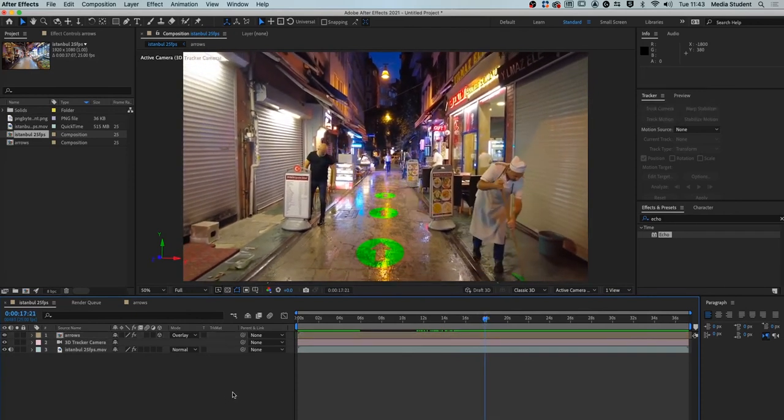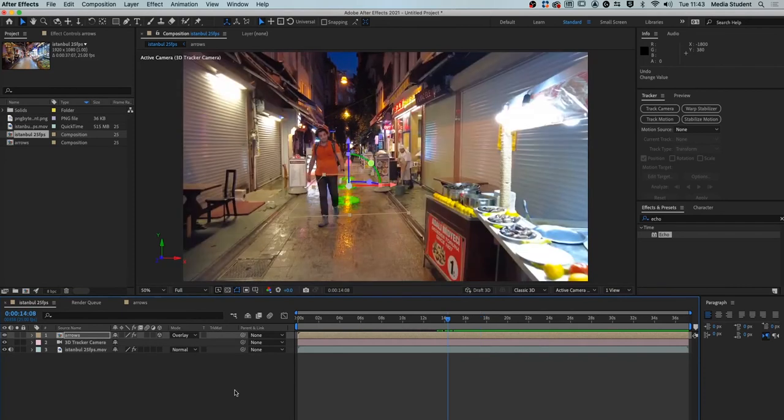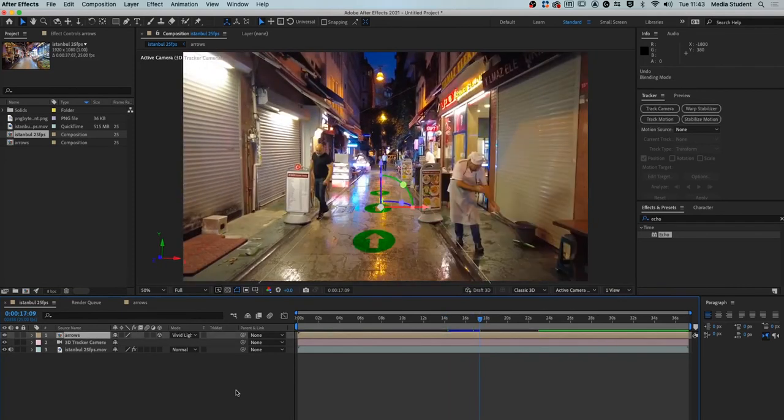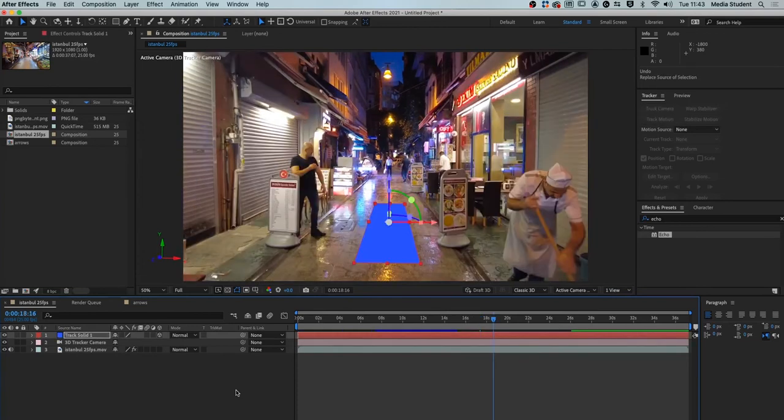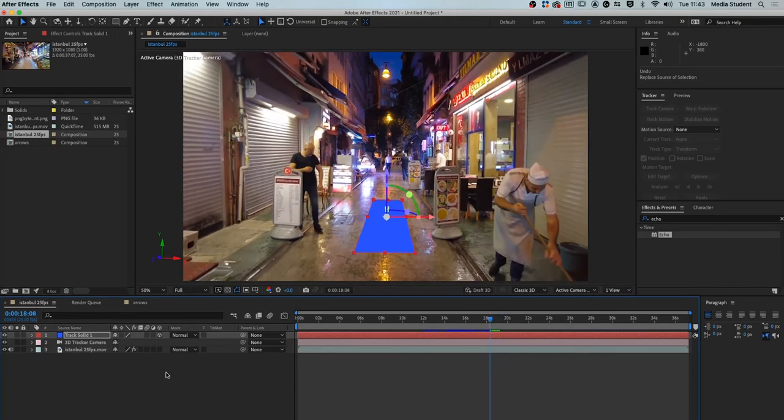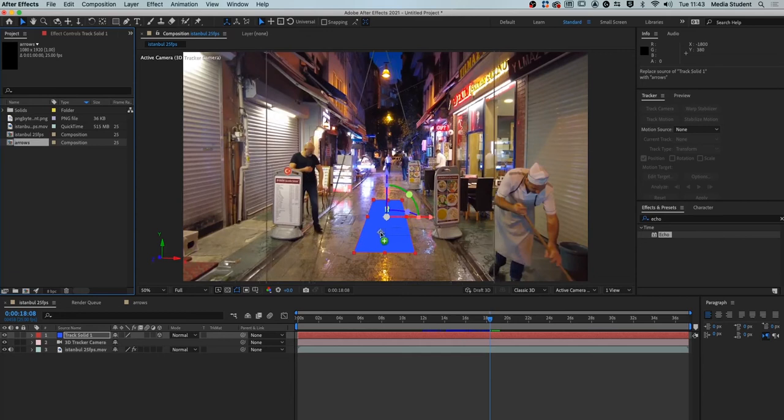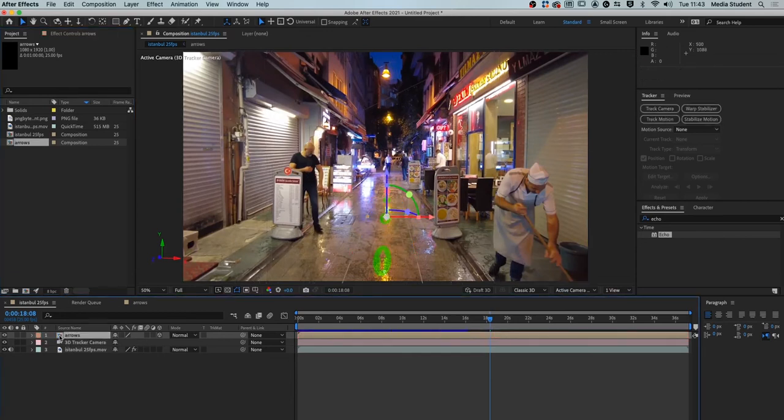So let me just go back a bit here and do this with you again, because I may have just skipped through. It sounds like this is the point that things are going a bit wrong. You've got the blue solid, and that's in your original composition, which is called Istanbul after the containing video. You've got access to the arrows composition in the project panel, and the arrows composition isn't part of the Istanbul composition. But if you Alt drag that arrow composition directly onto the solid, it replaces the solid.